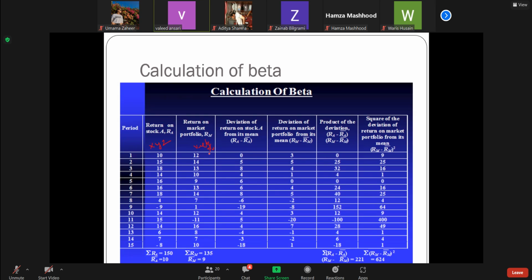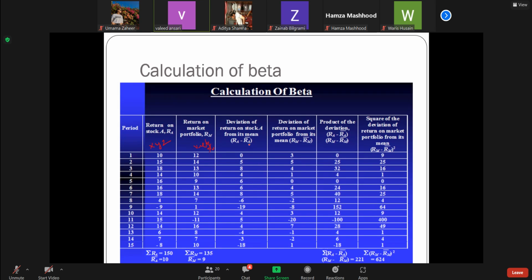And how we calculate the market return is simply that we have calculated the return. It may be monthly, or you can assume yearly. Let us say 15 observations are there. So return on this is calculated, and you know how we calculate these returns. Now please remember that I'm telling you manually how we do this.